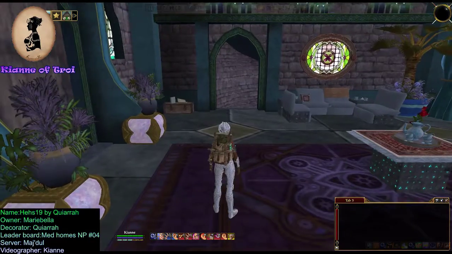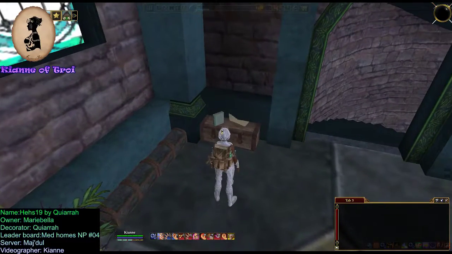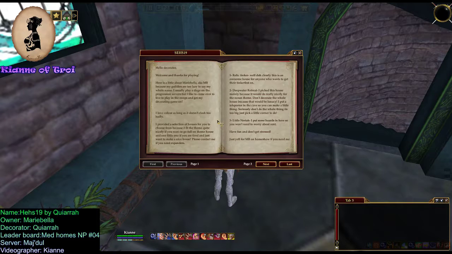Right. I need to find a book. Oh, there we are. Here we are. Let's have a look. To Maribella, by Kiara. SEHS19 by Maribella. Okay, hello decorator. Welcome and thank you for playing.